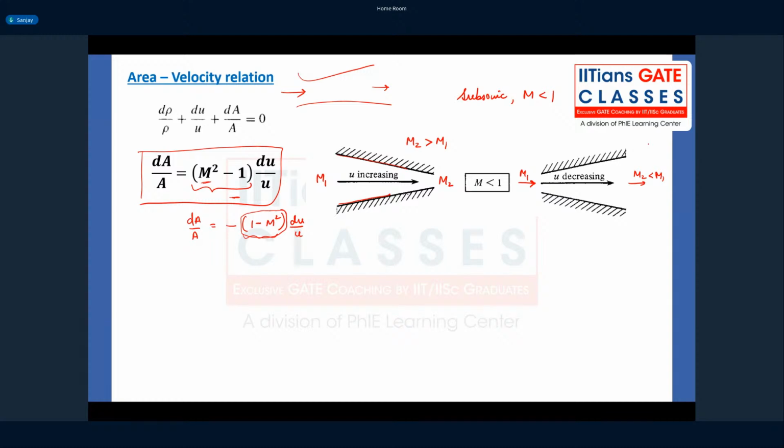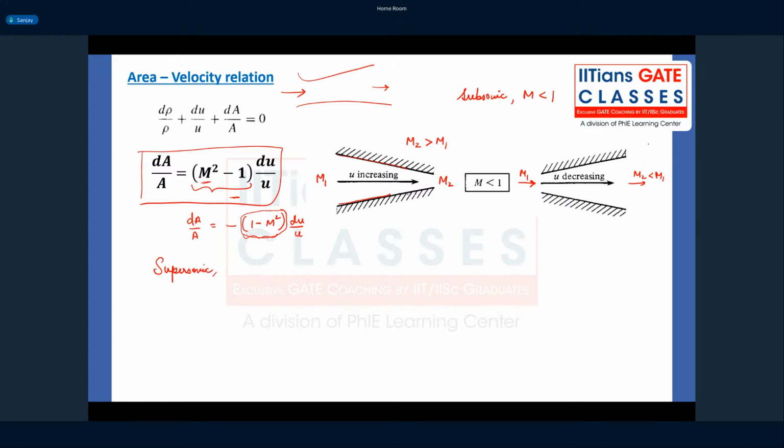We know this already because we are more comfortable with incompressible flows. In incompressible flow, we have Bernoulli's equation and the continuity equation. All that tells us that when area increases, velocity decreases and pressure increases, right? Similarly, the divergent duct is going to be the diffuser. A diffuser is something which is going to slow down your flow. Now tell me what happens if the flow is supersonic.